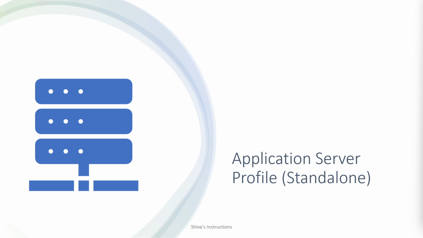When you talk about the standalone mode, standalone mode is the default feature. The moment you create the application server profile, it is configured as a standalone profile. Standalone means it is going to be alone, which means there will be no high availability features, such as clustering, load balancing, or failovers. You can have only one JVM, and within that JVM, you can deploy any number of applications. So remember that that's basically standalone mode.